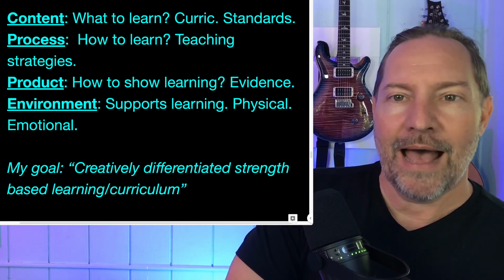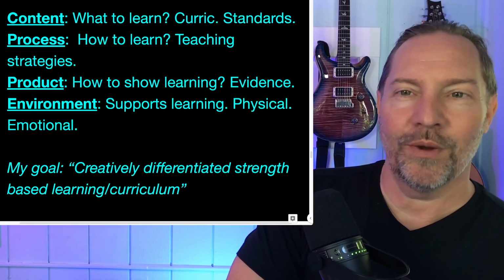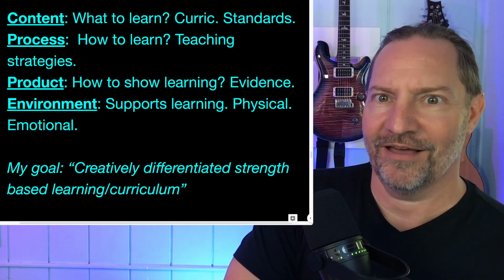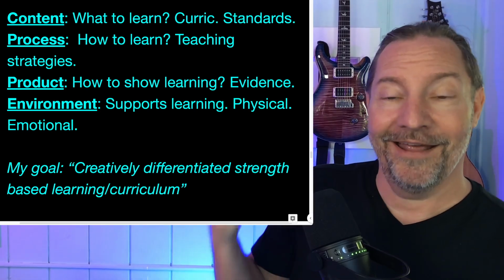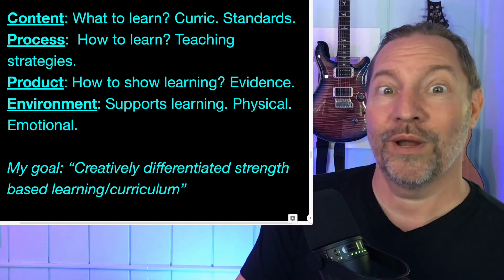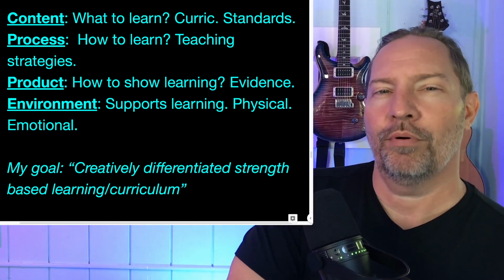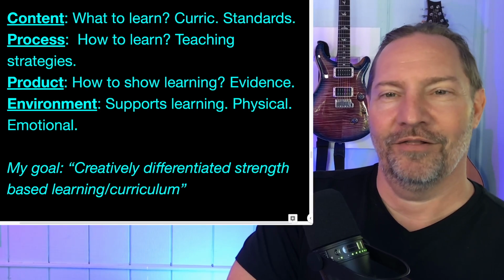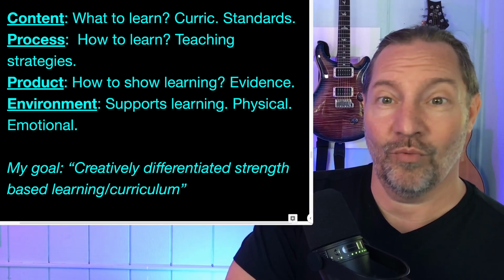Process is how. How are we going to learn? How are we going to process the content? How's our brain, how's our mind? How are we going to process the information? The learning strategies or teaching strategies, the ways that we are going to learn the thing. So, for example, how am I going to learn the song?